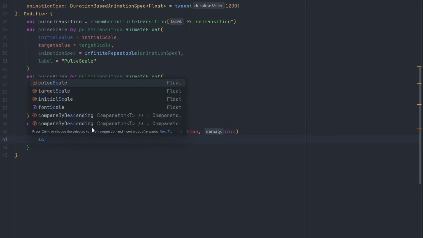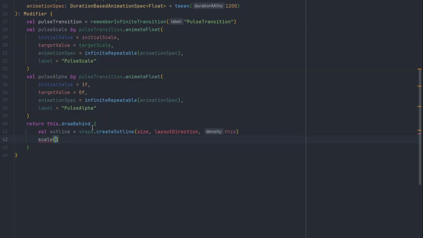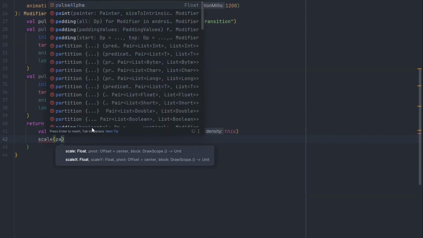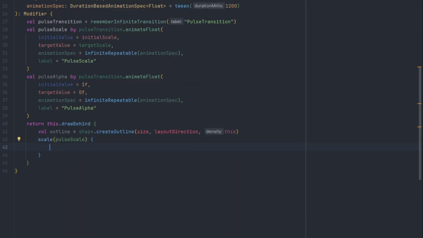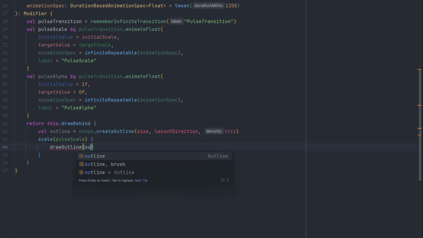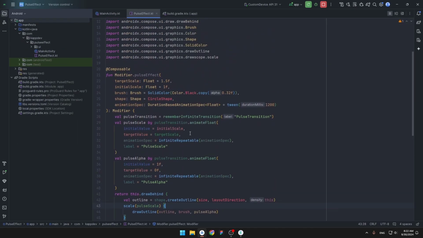Now we scale the canvas by using the scale function and pass the pulseScale. And finally, we draw the outline. We call the drawOutline function, passing the outline, the brush, and also the pulseAlpha. Alright, we are done with the single pulse effect function.